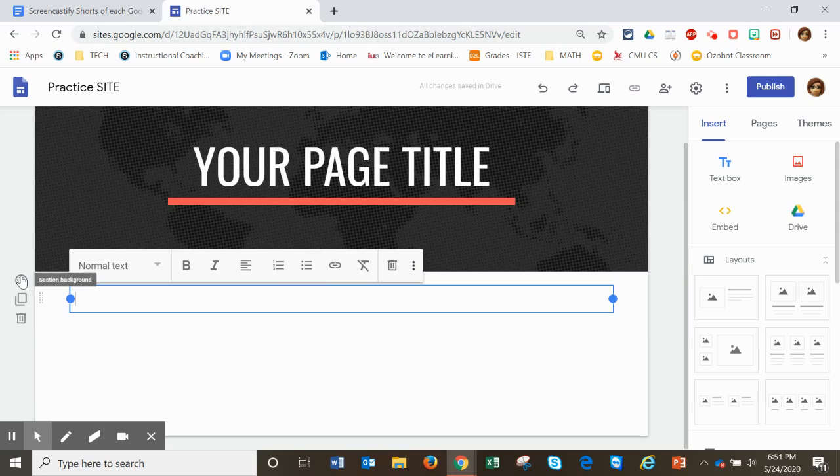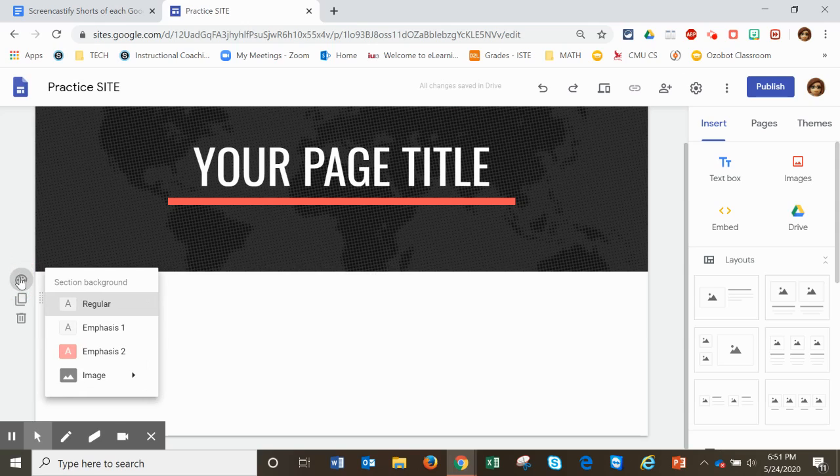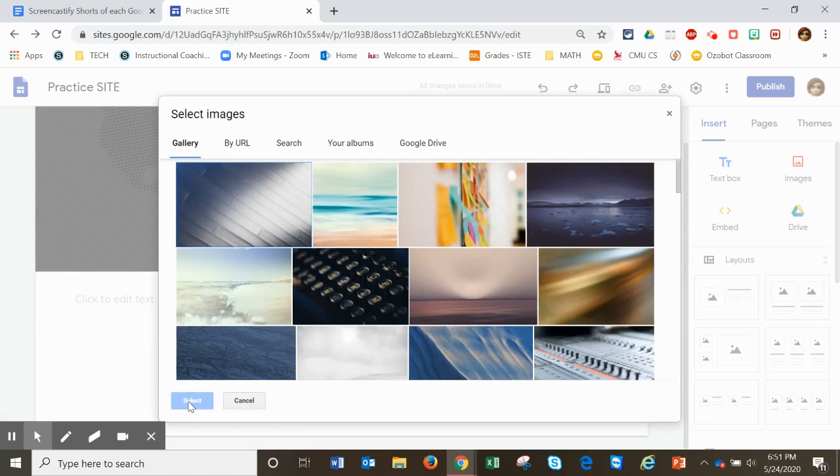Okay, but over here, it gives you an option for a color palette, to copy it, or to delete the whole section. So let's pick a color. Oh, it's going to give you options from the palette that will match your site, or you can upload an image or select an image. Let's go to select an image.